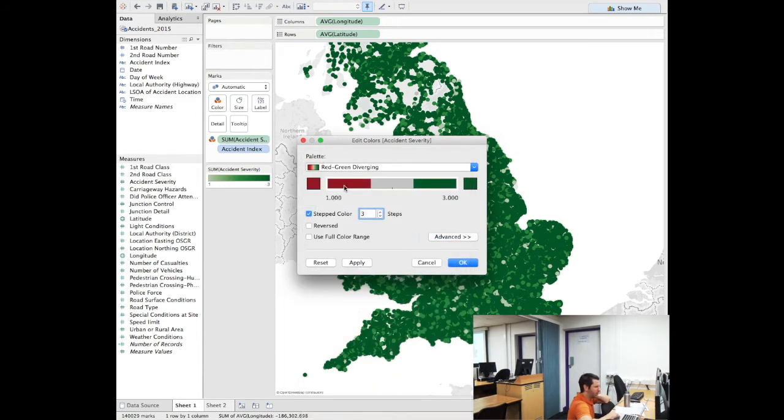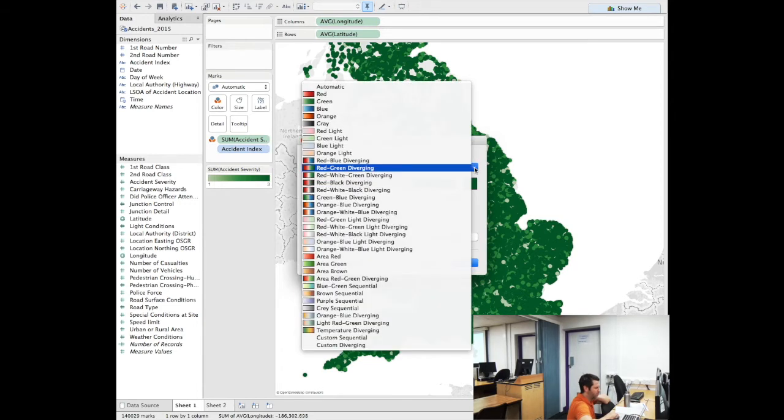So now my severe accidents are red, my middle severity are gray, and the not so severe are in green. I could have chosen something else, but that seems like a pretty reasonable choice.